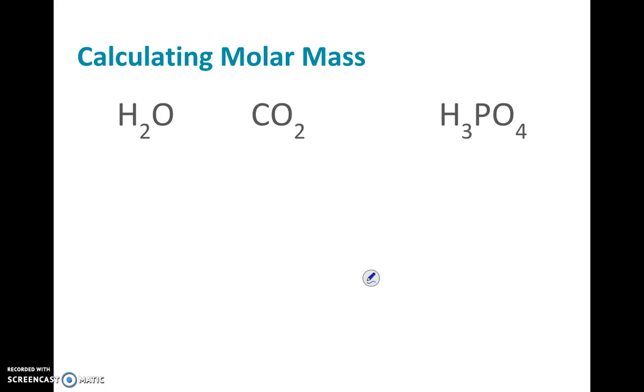We'll start with water. So for H2O, we would have 2 hydrogens plus the 1 oxygen. And so the molar mass of water is about 18.02. And you'll see me write the symbol for molar mass as kind of this cursive capital M. That's just convention. There's so many M's in chemistry, right? We've got moles, we've got mass, we've got molar mass, and so we really want to be able to tell them apart. And so that's why we use the molar mass as a capital cursive M.